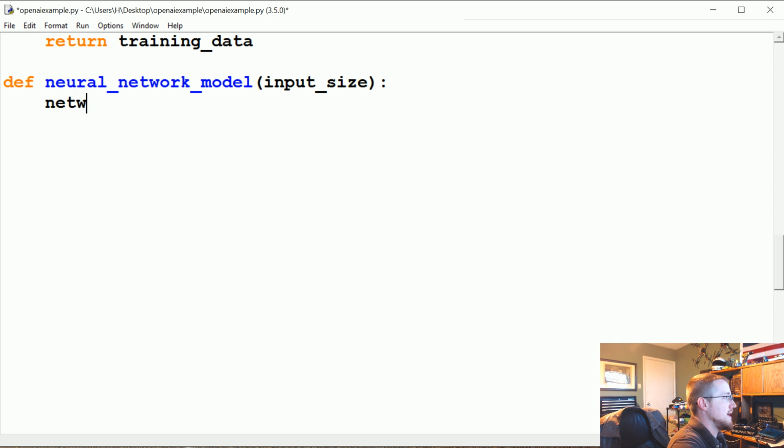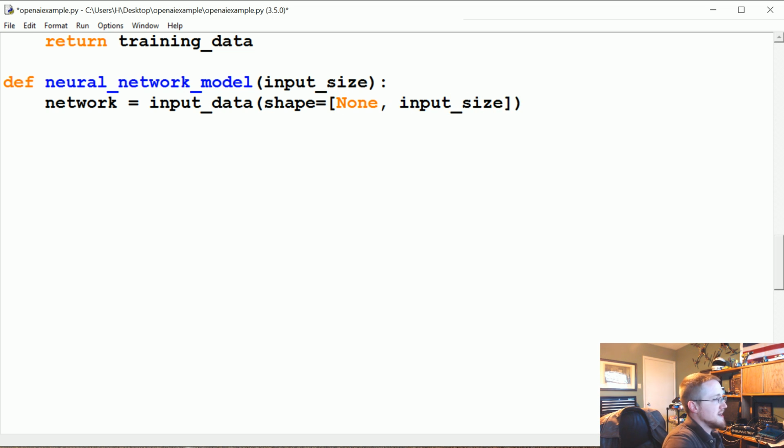First of all, you get your input layer. So it's going to be network. It starts out as just being the input data. The shape of that data is not going to be a string. It's going to be None by whatever the input size is. In this case, it's 4. It's coming from the observation. But we're going to try to keep things as dynamic as possible, so later you could try this on different games. So there you go. And then we're going to say name equals input.